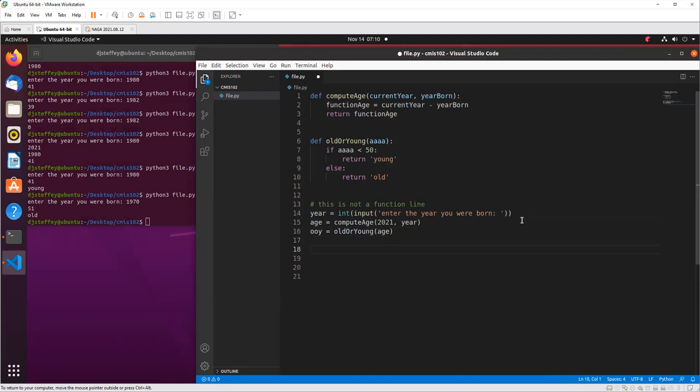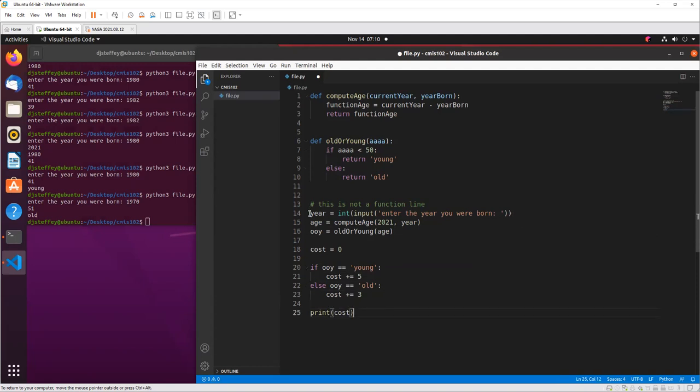So now we want to do something if you're old or young. If old or young equals young, then print, say cost is equal to 0. Say cost plus equals $5 if you're young. Else, old or young equals old, and the cost plus equals $3. And print the cost. Oops. Okay.